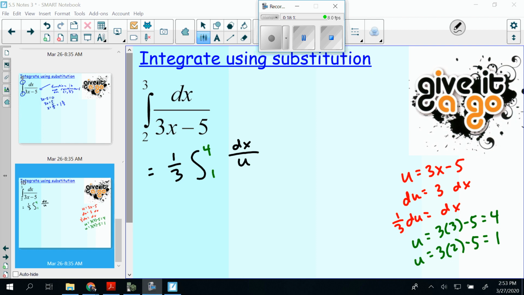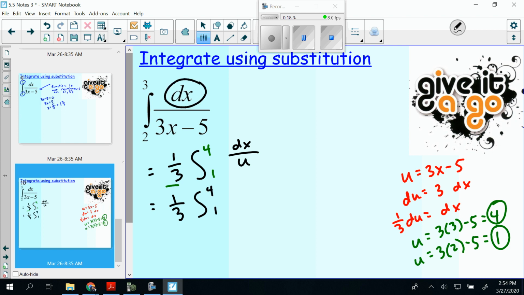If you substitute here, derivative is 3, so you're going to end up with this extra constant of 1/3 out here. We want to change our limits, so put in both 3 and 2. You're going to get new limits of 1 and 4. And then we got our u in there. Now, one thing as you're doing these, sometimes they write these integrals like this where they put the dx on top here. Well, that can easily just be moved outside of here. So that dx is over here. But then what it would be on top, we got to have a placeholder then of 1. So this is like a 1 over u du.